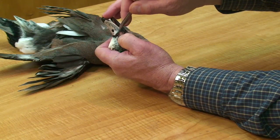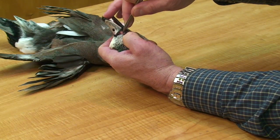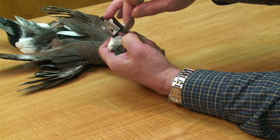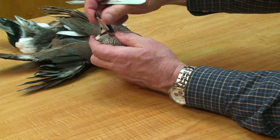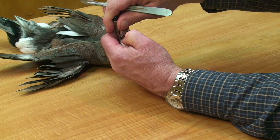Cutting through the rictus there. Same on the lower mandible. At that point, the skin is separated all the way around the head, and I'll begin to roll it back.